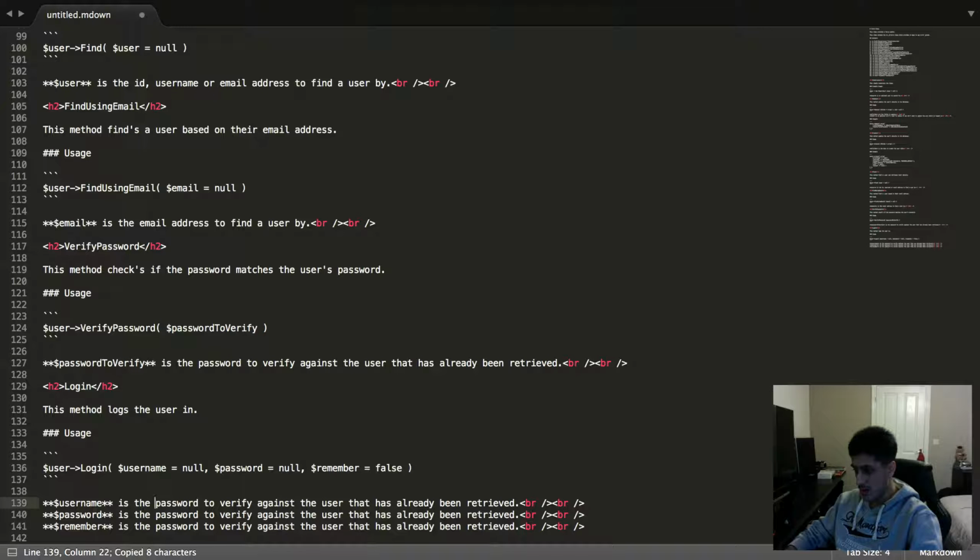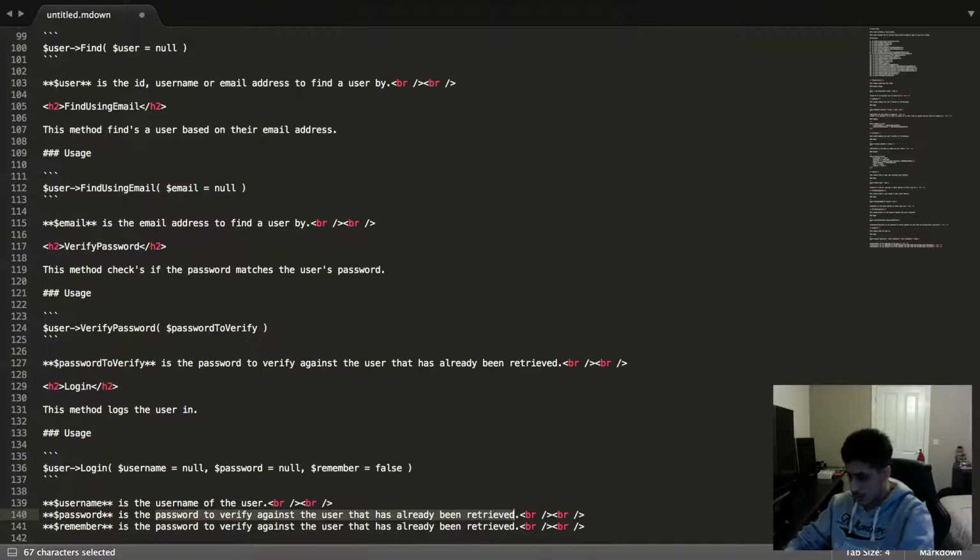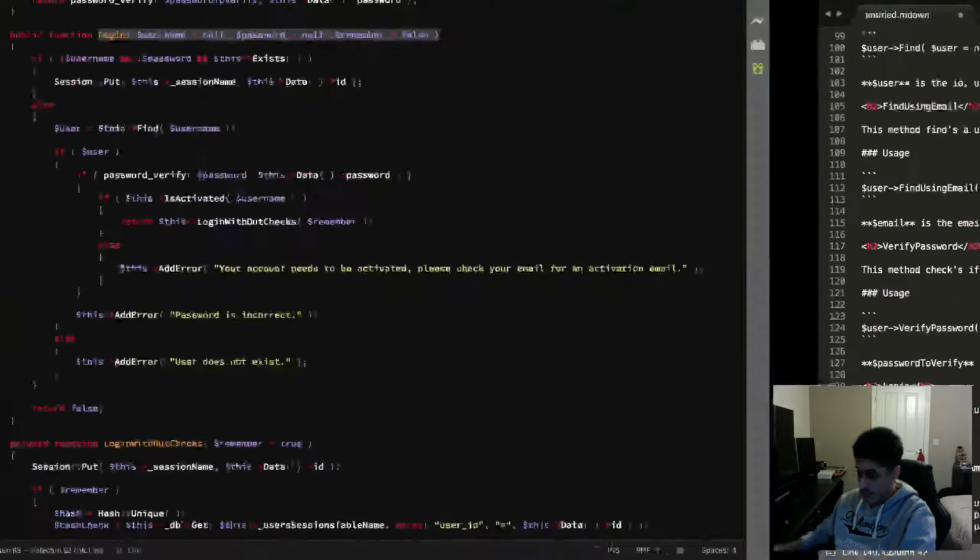Is the username of the user, is the password of the user.